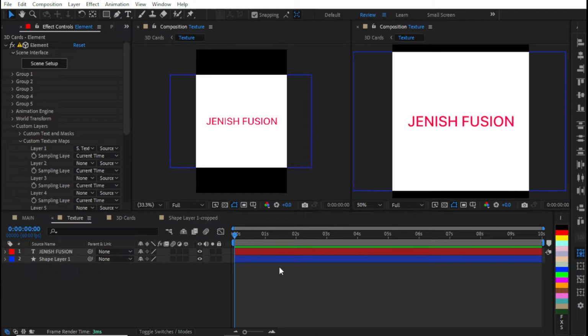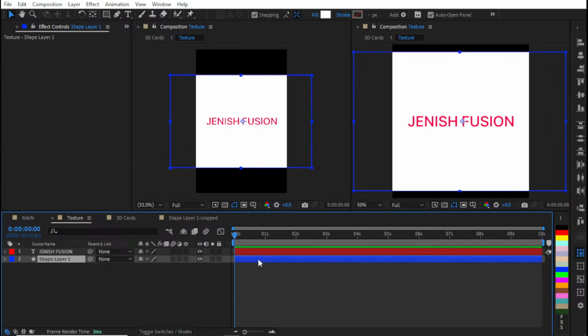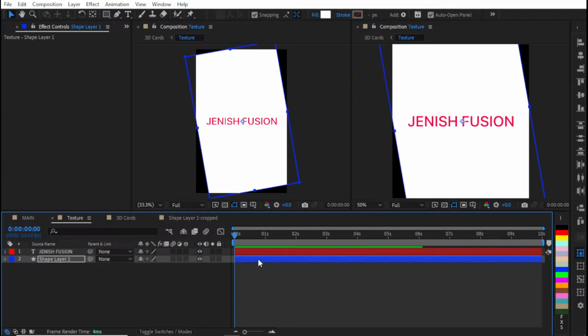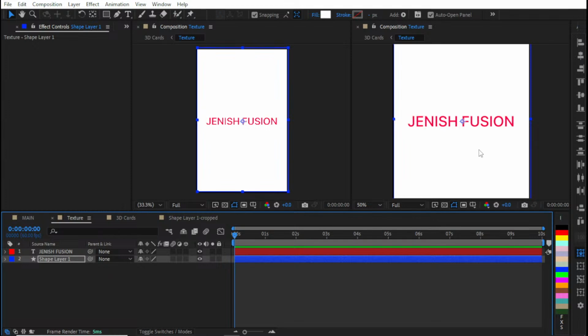Okay, like this. Now it's rotated, and I will rotate this solid too, align this to center.